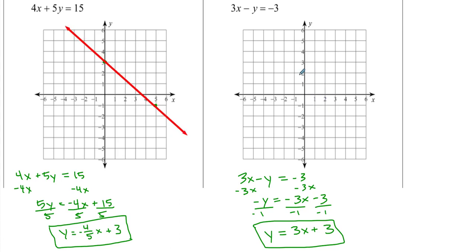All right, the next one, I have also again another y-intercept of +3. So I put my dot there. Instead, I have a value of 3. Remember, this is 3/1. I'm not going to write it. We should get in the habit of always remembering that if we don't see a denominator, we always move 1 unit to the left or the right. So I'm going to go up 3, 1, 2, 3, and 1. I'm going to go down 3, 1, 2, 3, back 1.